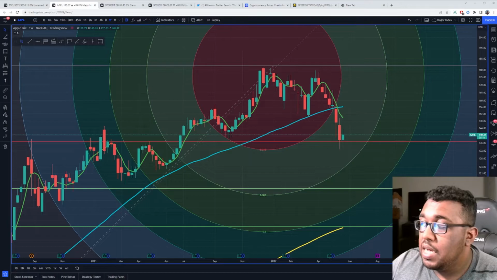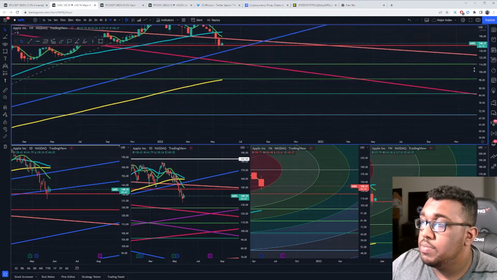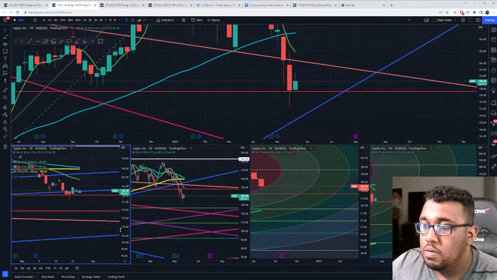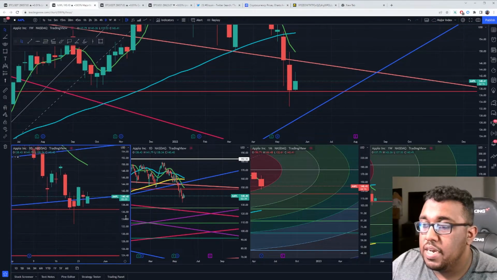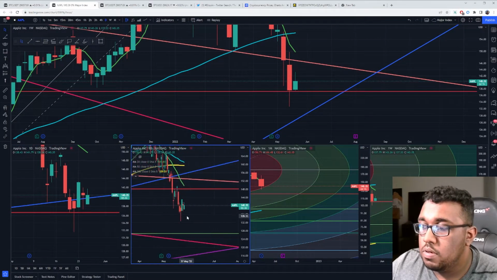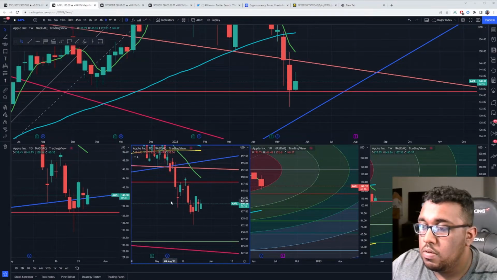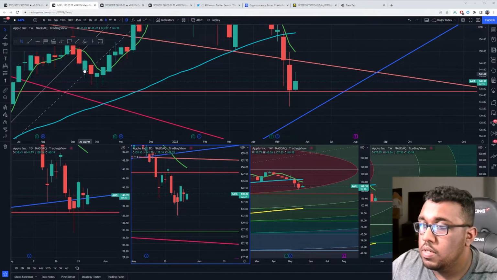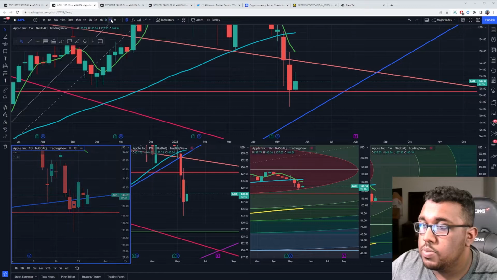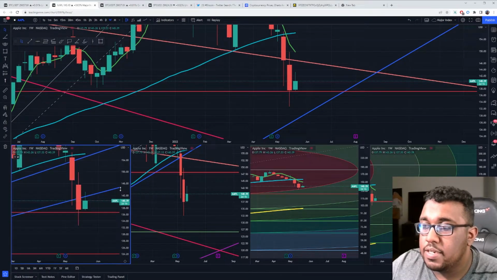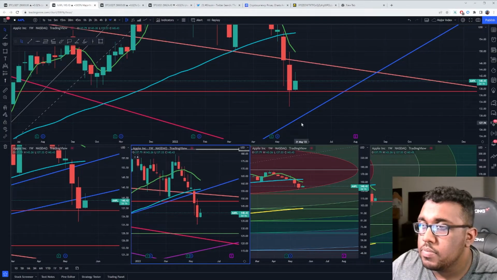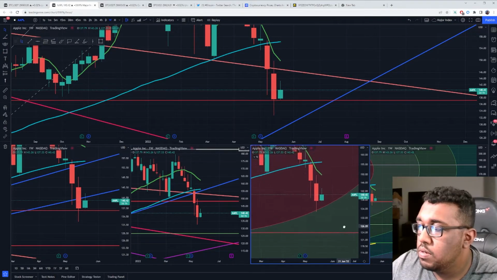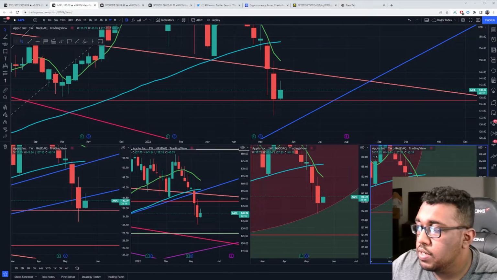So to kind of wrap everything up, and you guys can see all these charts at the same time, let me just kind of zoom in here. There are a few support levels that you guys need to be watching out for. And let's go to the weekly chart here. Let's make this into a weekly chart, and let's make this into a weekly chart as well. Because you guys got to start thinking about this type of stuff as larger moves here, larger moves. 1 week as well, okay. And then let's drag this out here. Drag this out here, okay.